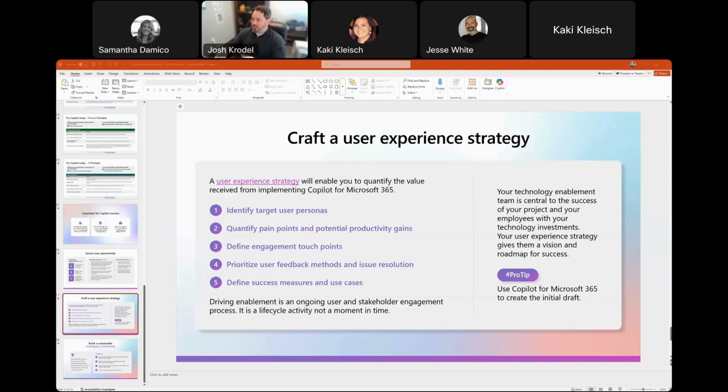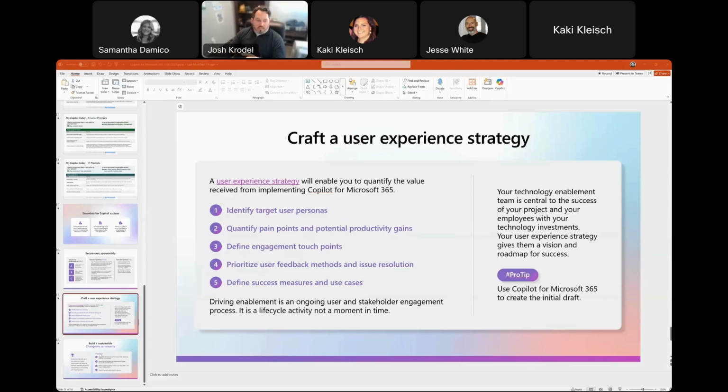Your technology teams are obviously going to play a key role here, but they certainly need to be aligned with business stakeholders to truly deliver that unified experience. And a tip would be to use Copilot to help you draft that user experience strategy. That would be a great first use case to model how you can use the tool effectively.